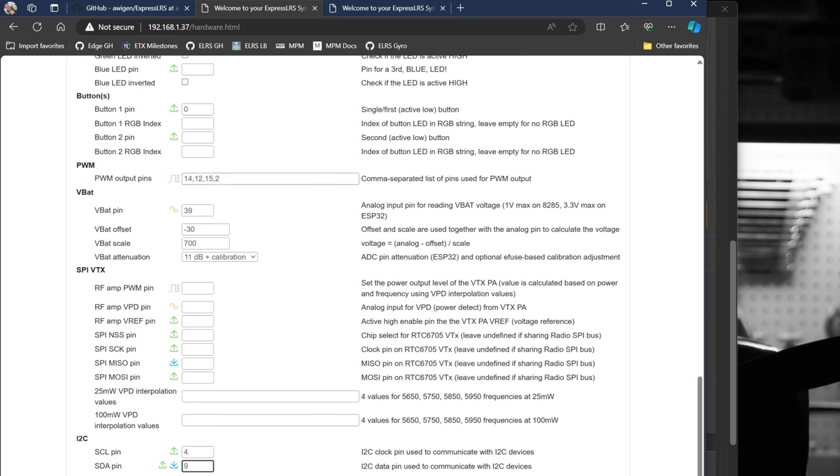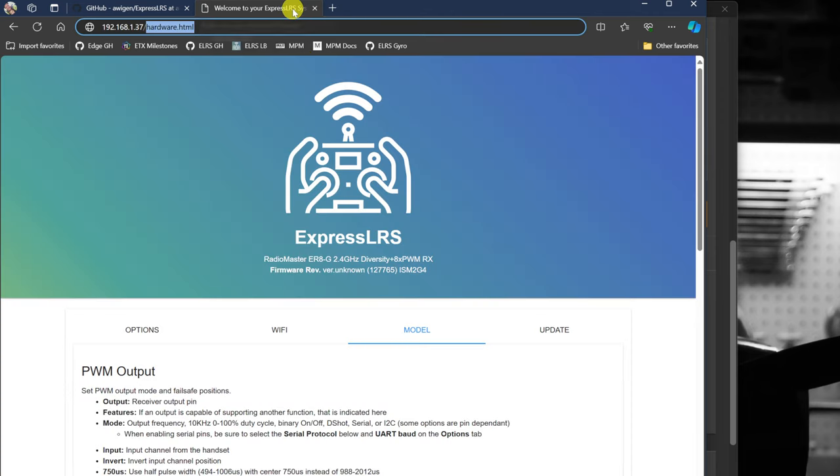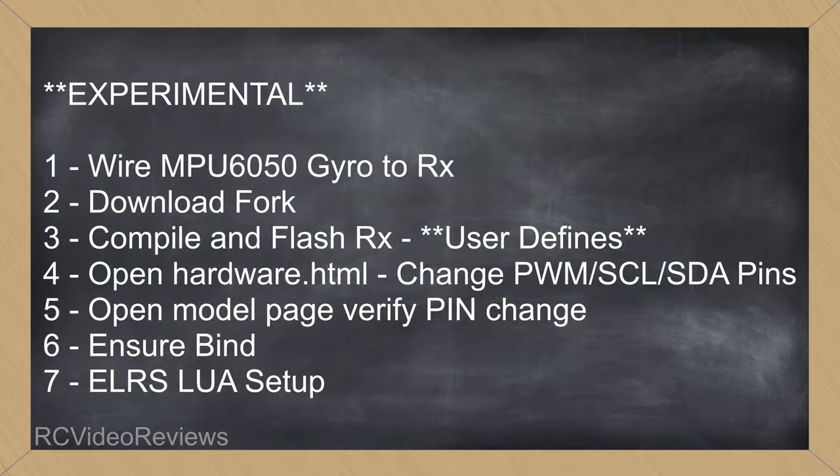So once you've done that, you save that configuration, all right? Save your configuration, and then you probably should reboot the receiver. I'm not sure the reboot is strictly necessary, but I would recommend it. Go ahead and reboot it. Get back into the Wi-Fi mode, and then we're going to go back to the blackboard and make sure we're following our steps. So number 4, we opened the hardware HTML page. We changed our PWM, our SCL, and our SDA pins, okay? The next step is to open the model page and verify our pin changes.